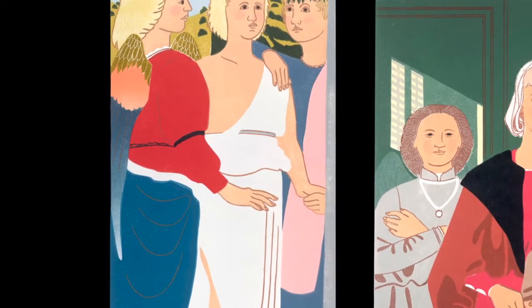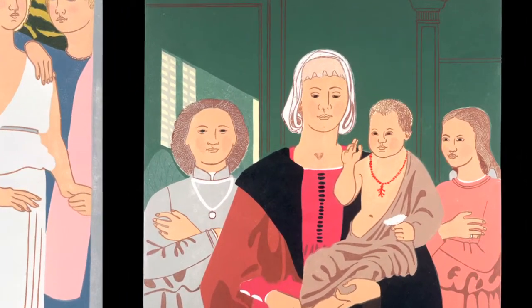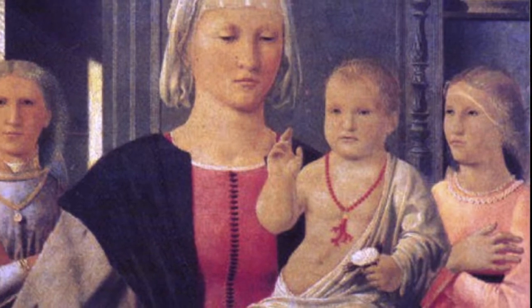The beauty of this little votive piece, I think, is the Christ child himself, who wears an amulet. You don't see them very much anymore because branch coral is almost gone in this world. Babies used to teethe on branch coral hung around their necks — that's what he has around his neck, a teething piece. But it also mimics the cross, and it alludes to the name 'branch coral' as a reflector for a tree. And of course it alludes to the ultimate crucifixion. There's a lot of visual clues in that picture which you don't need to know to enjoy it, but it's sort of fun to know.